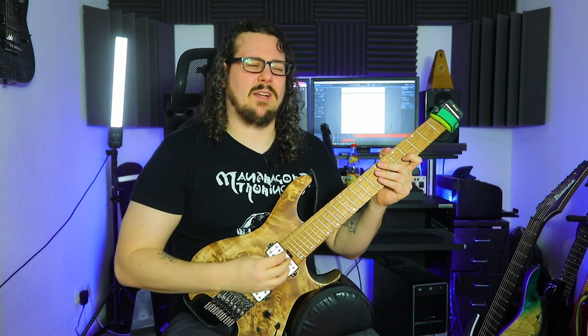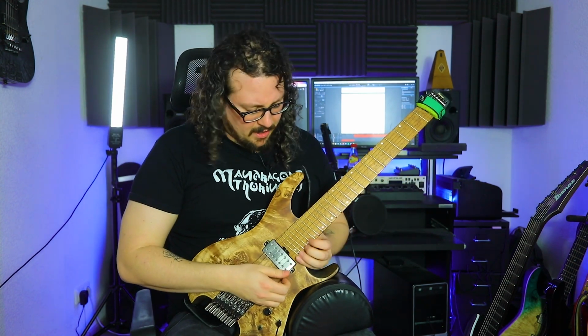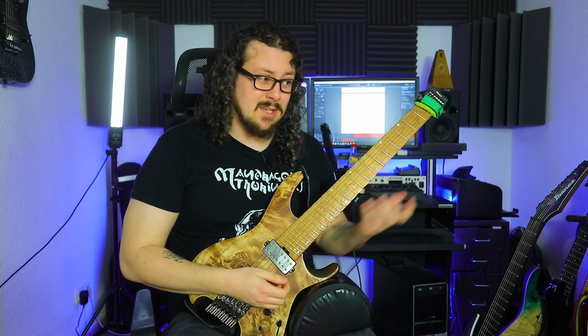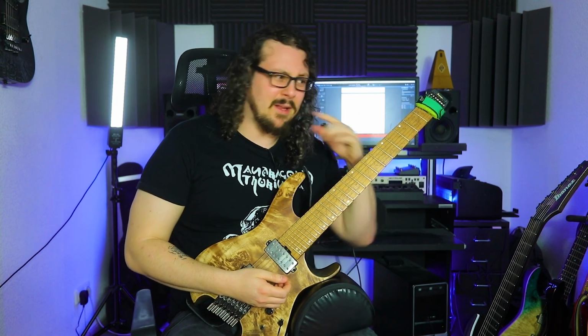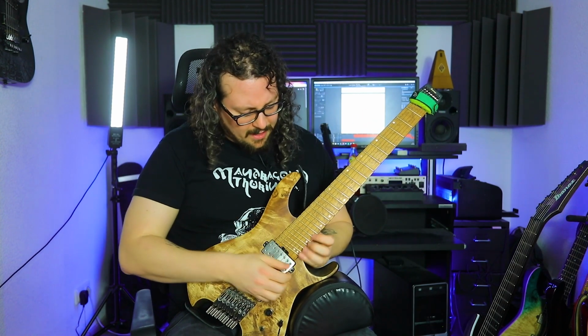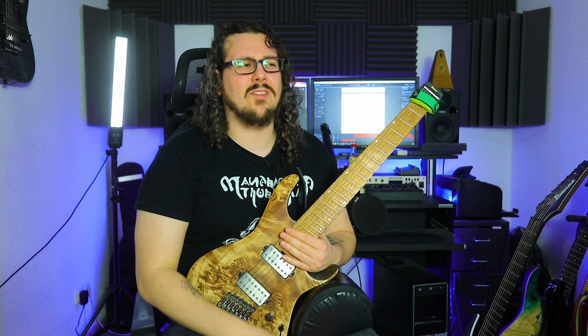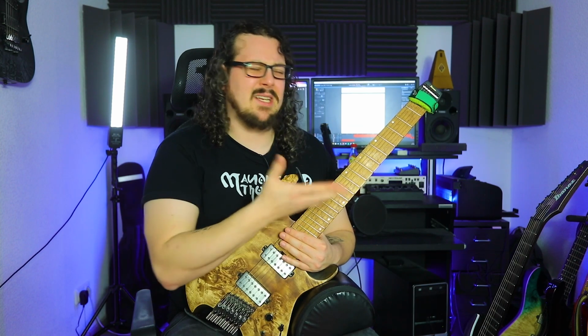Now, when we have all 4 bars together, I would recommend that in every lick you record yourself. There's so much you can't hear when you're practicing a lick because you have just a limited amount of focus you can put into practicing. When you're practicing guitar, we want to check: is the fingering correct, are the notes correct, does it sound correct? But we cannot really focus our ears because we are focused on the visual side and all the movement going on here. So record yourself so that you hear afterwards, wait a second, there's something off in the timing, or something off with the notes, and I'm always hitting the wrong note there.